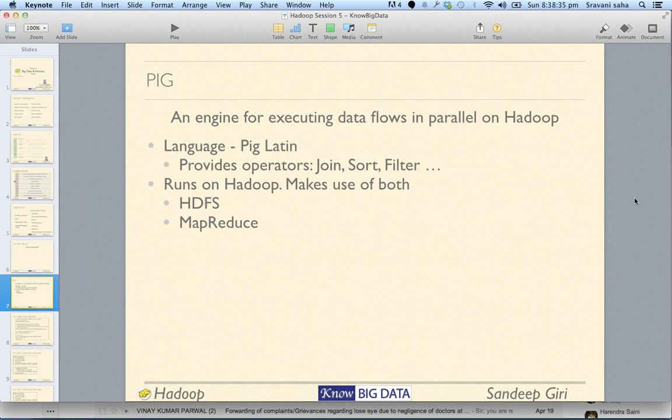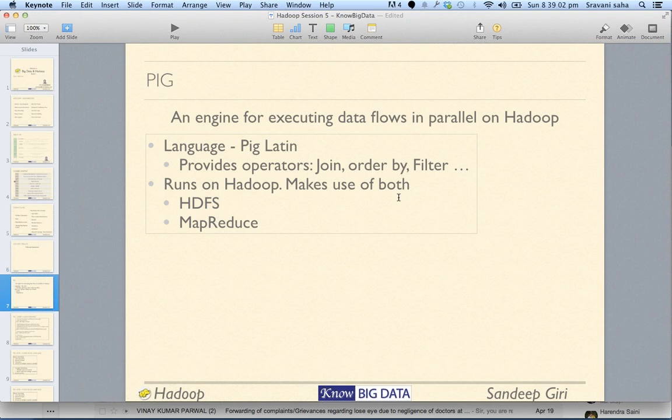The language is called Pig Latin. It provides operators like join, order by, filter, group by, and lots of other operators which are given to the analyst who is going to write the reports or churn the data using Pig.